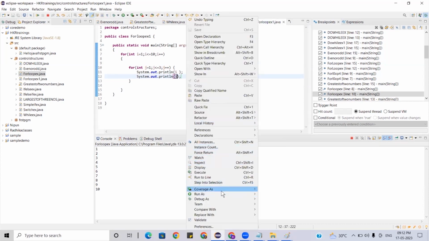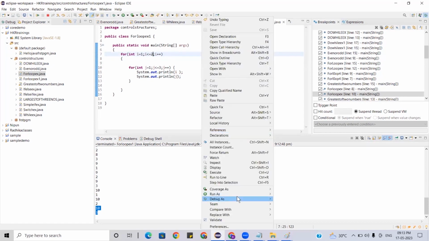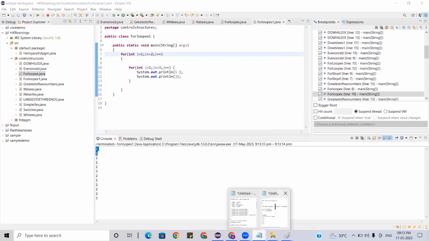For i you have till 10, and for j I gave only 3. So you got 1, 1, 1, 2, 1, 3, then 2, 1, 2, 2, 2, 3, 3, 1, 3, 2, 3, 3, up to 10, 1, 10, 2, 10, 3. These are referring to rows. Let me give some smaller number for your clear understanding. You got something like this. See, this is what we saw, right?